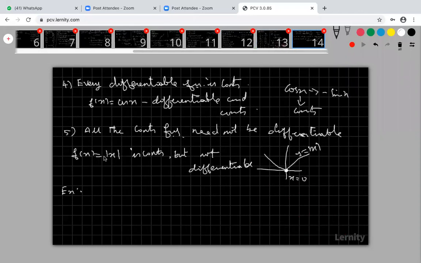UV product rule. When we have to apply product rule, suppose y is equal to x square plus cos x. What is the differentiation? My differentiation is very simple. X square is 2x. Cos x is minus sin x. Okay, so therefore this can be written as 2x minus sin x. Right. Suppose I'm giving that y is equal to x square into cos x. What happened? X square into cos x. Into means product. We got some product rule. Product of two functions.